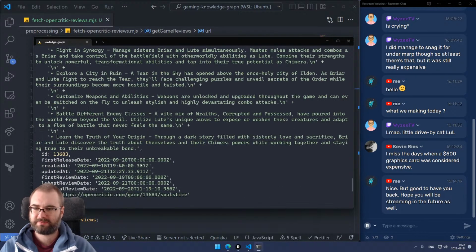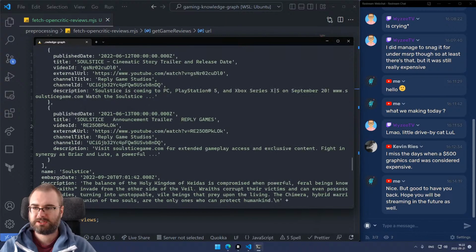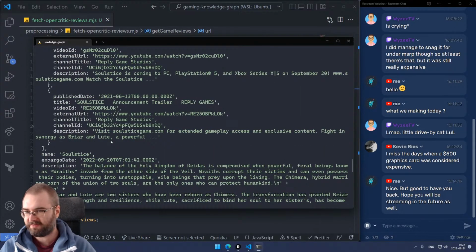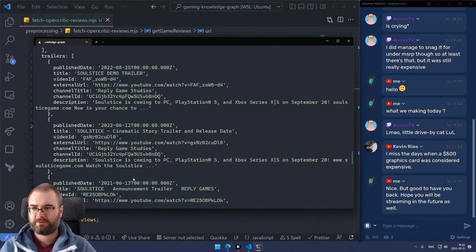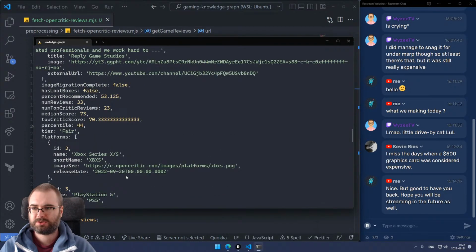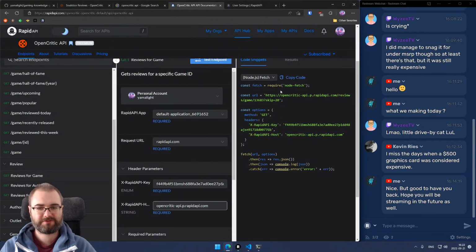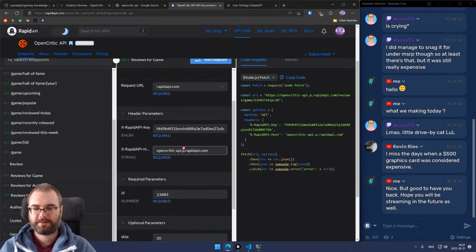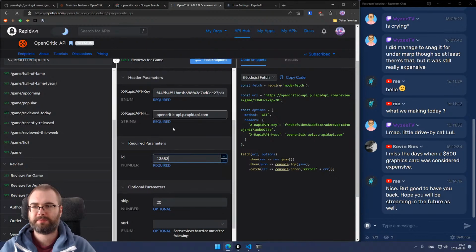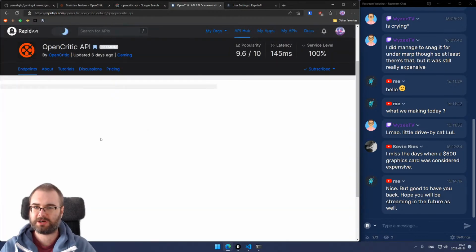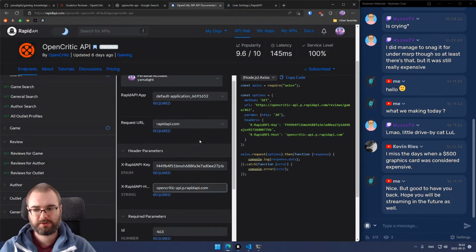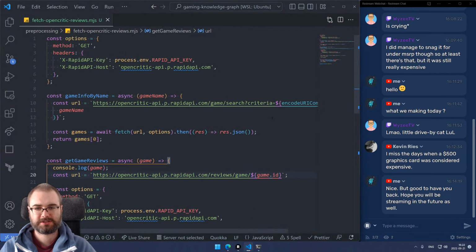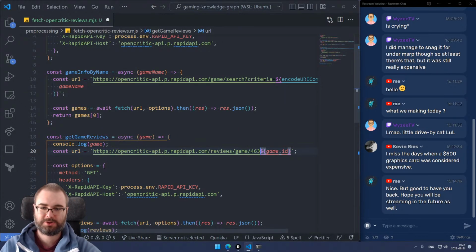Does it return the correct information? So ID, yes, this is Solstice. Yeah, okay, so it's definitely the correct game, definitely the correct ID. URL, we got the URL, yes. Genres. Is the ID you have to use here in reviews different? So what was the ID before? Let me just reload that and we'll have a look at the ID and try to find that game. Review, yes, 463. That should work.